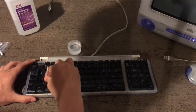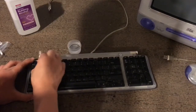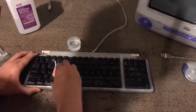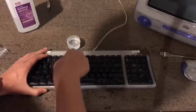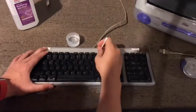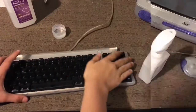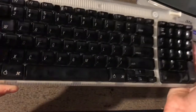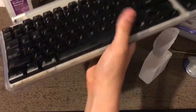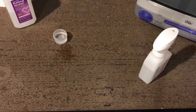I usually use both sides of the Q-tip, and once one side is very dirty I switch to the other side. We're going to speed this up with a time-lapse and I'll be back once I'm done. The keyboard is complete — it certainly looks a lot better than it did before. I can barely see any dust; there's a tiny bit left but I don't really want to pull off all the keys, so I'll save that for another video.